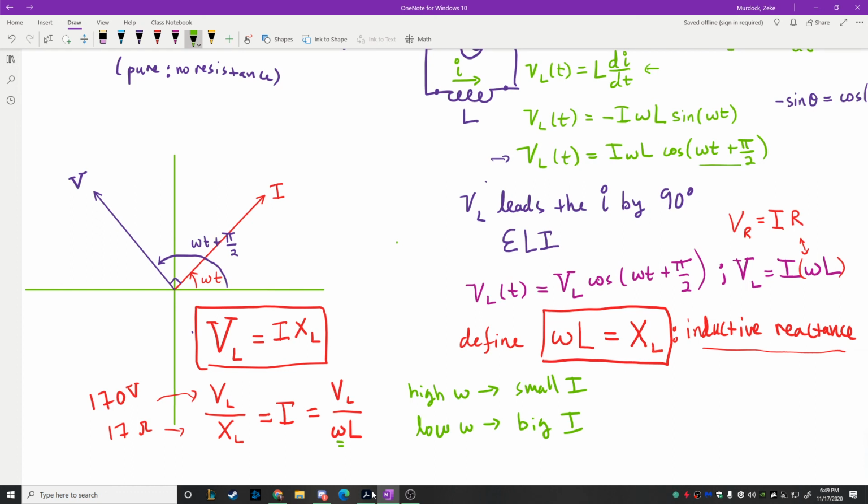Okay, so Meower says because they're storing energy and they have to resist the change in the current, the switching frequency. Yeah, they resist the change. That's exactly right. So the bigger the change, which means the frequency, right? The frequency is literally the rate at which the current is changing. So the bigger that is, the more the inductor reacts to what's happening in the system. However, if the frequency is really low, then the inductor is not going to do as much. It's not going to have nearly as big of an impact.